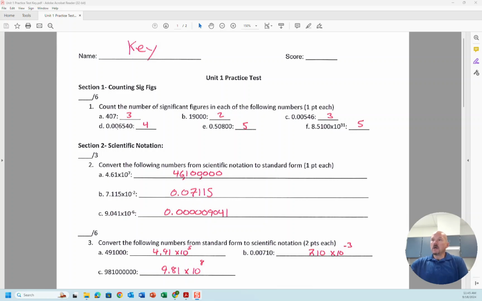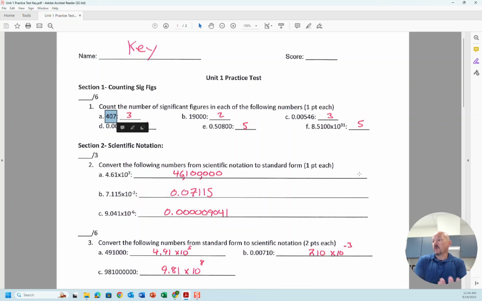All right, so number one, just looking at a number and determining significant figures. So remember just kind of the rules. Any non-zero digits are significant, and then you really just have to focus on the zeros. Leading zeros never, captive zeros or sandwich zeros always, and then trailing zeros are significant if you actually see the decimal point written in the number, and they're not significant if you do not see the decimal point.